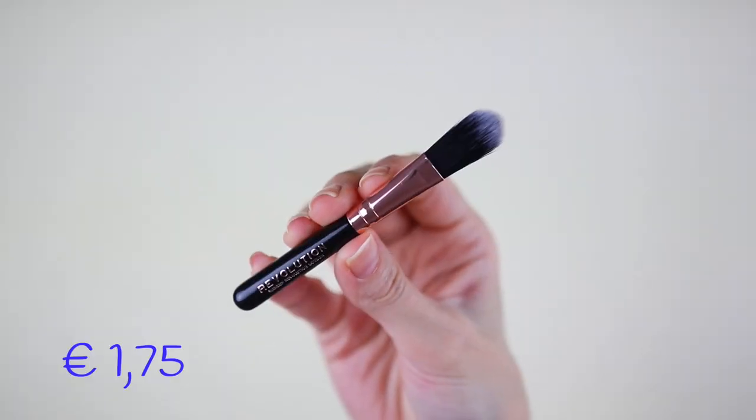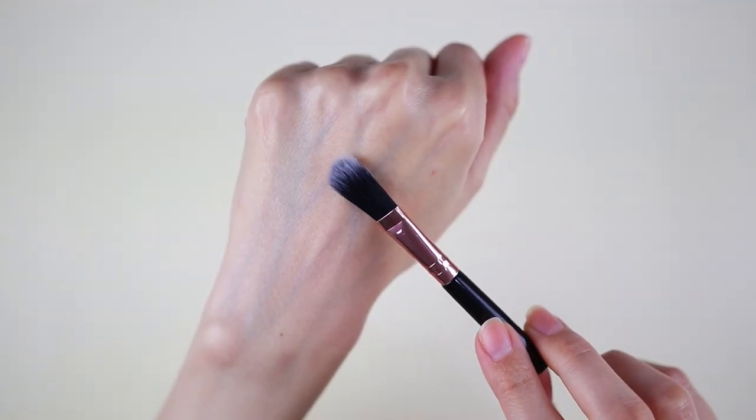And after that, we have day number 24. Most likely this is a brush, because all the other times we got 4 brushes. So let's see. Oh my god. Yeah, this one looks like a concealer brush, and this is what we had in the other advent calendars. So I think this one is also a little bit bigger.